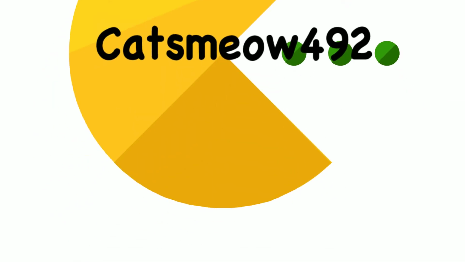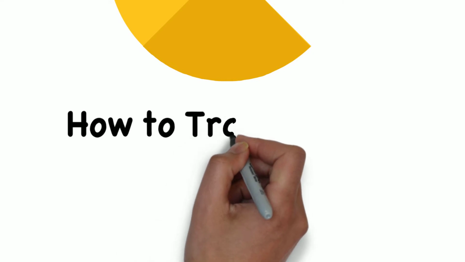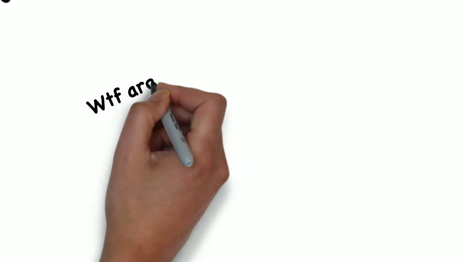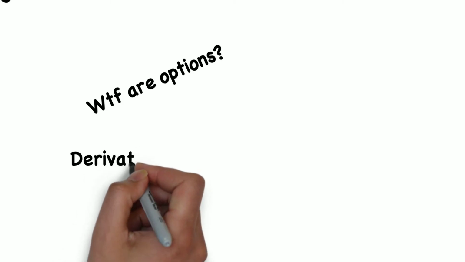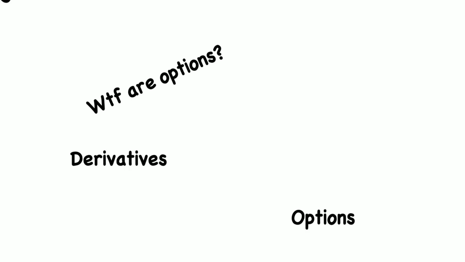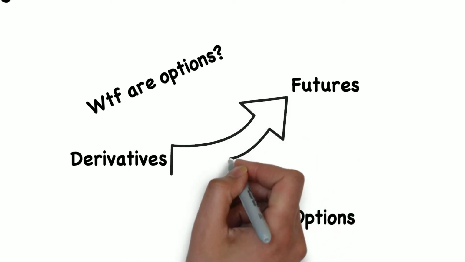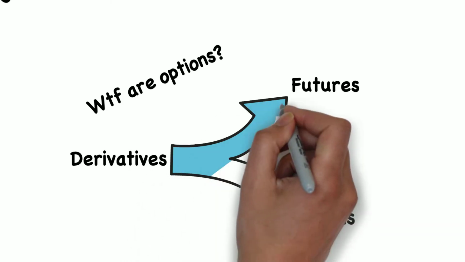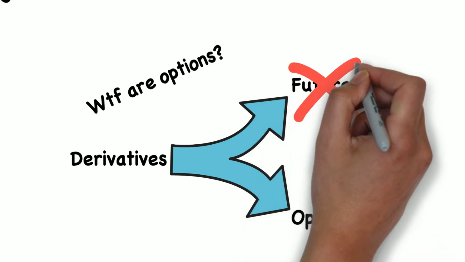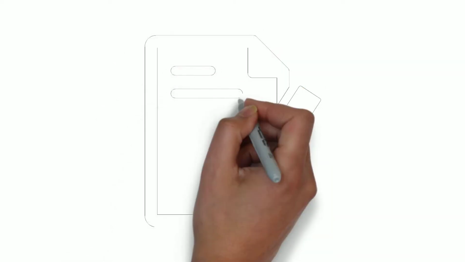So today, we're going to cover how to trade options. If you're new, you've probably been asking yourself what options are and how they're different from trading stocks. Well, options are what's called a financial derivative, or to put it another way, a financial security with a value reliant upon an underlying asset. In this case, stocks. There's two types of derivatives you'll hear a lot about, futures and options. In this video, we're only going to cover options, but I'll probably do something on futures later. Although knowing all the background behind options isn't necessary for trading them, we'll go over them briefly anyway.